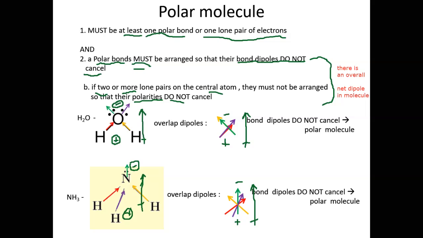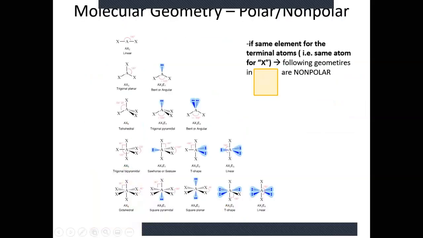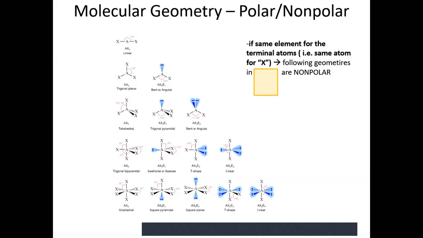Now, what I'm about to show you next is a little bit of a shortcut based on the molecular geometry. But pay attention here because there are very specific requirements in order to do this. But this is a shortcut for doing polarity based on molecular geometry. Now, for this to work, all the terminal elements have to be the same atom. So that means all the X's have to live in Texas. They can't be different. So as long as the X's are the same on the outside, this will work.